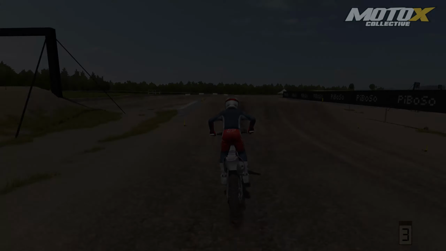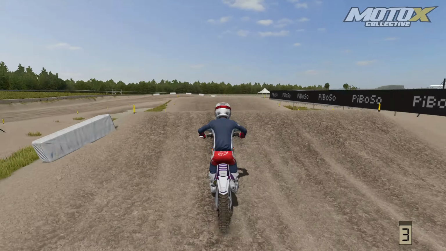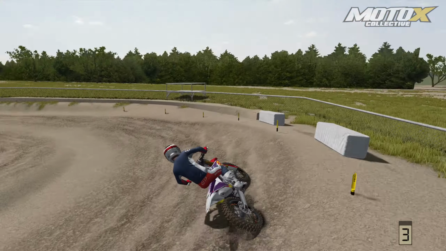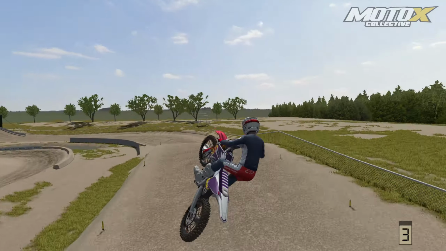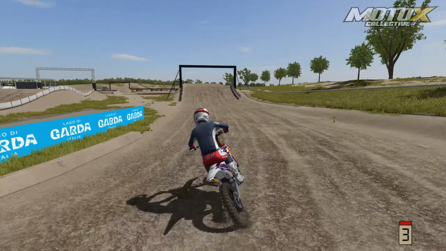So another massive benefit of this that I've found is I think it makes it easier to spot where your front wheel's going in corners, ruts and berms. And the only downside I've seen is you can sometimes get a bit of camera jerk as you straighten up from a whip. But to be honest, it's a tiny price to pay for a more grounded and fluent experience in third person.